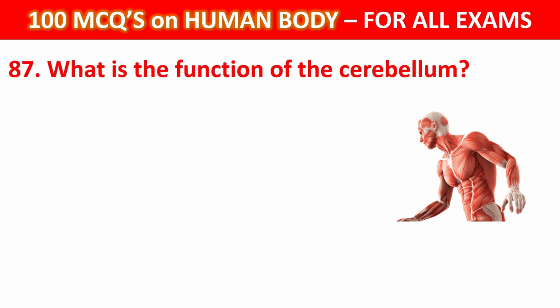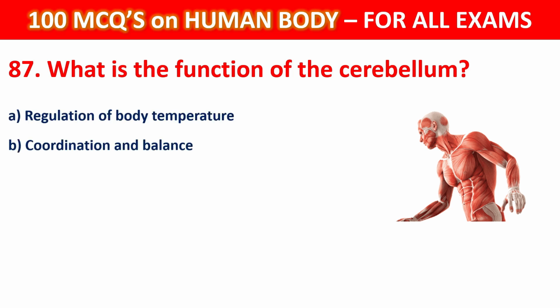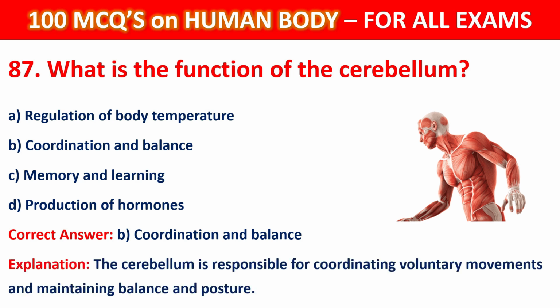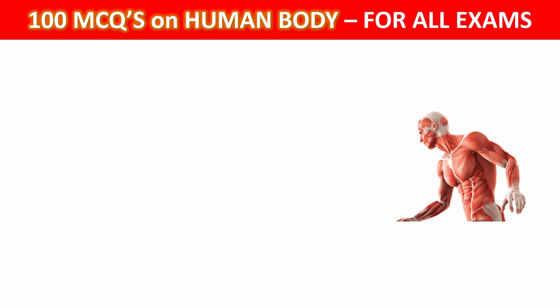What is the function of the cerebellum? Your options are regulation of body temperature, coordination and balance, memory and learning, or production of hormones. The correct answer is B, that is coordination and balance. The cerebellum is responsible for coordinating voluntary movements and maintaining balance and posture. Question number 88.